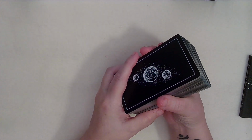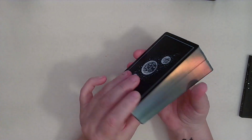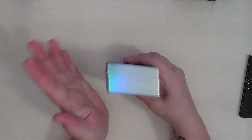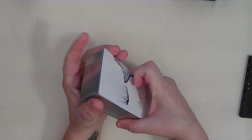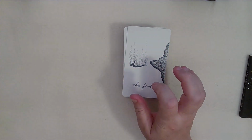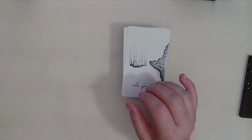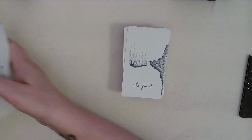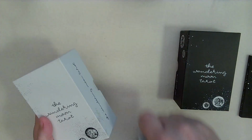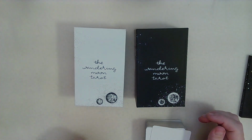and there are 81 cards in this deck instead of your standard 78. She included 3 extra cards for the major arcana, and we'll go through those. She does have other decks, and there is a sister deck to this, I guess you could call it, and it's the same type, but these cards are black, and I'm going to be doing a future video on that.